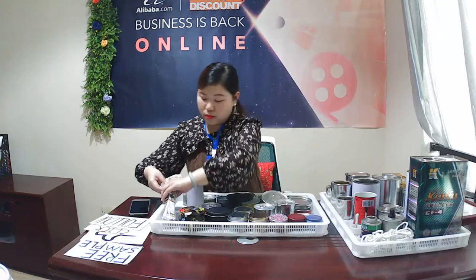The next one. Oh, what's the MOQ of the tin cans? For this one, the plastic tin cans, the MOQ is 1,000 pieces. For this one, the 2 pieces tin cans, the food grade tin cans, its MOQ is 10,000 pieces. But if you need to add labels, the MOQ will be larger, about 60,000 pieces. Because the production process is complicated.